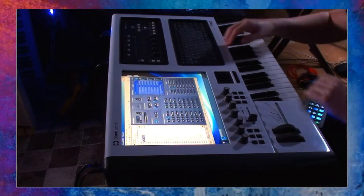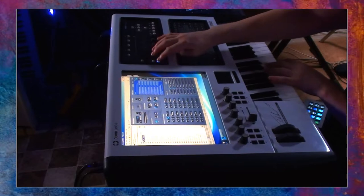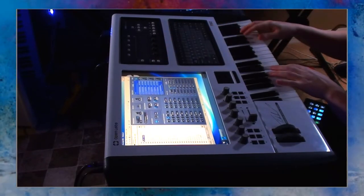So cool. And let's check the transport controls here. Oh yeah.